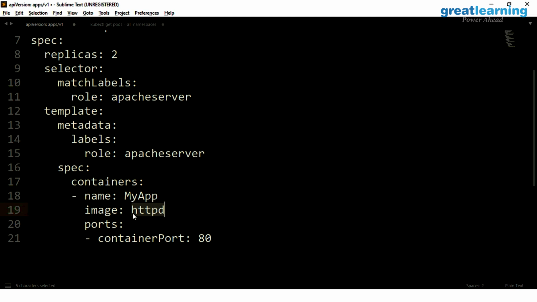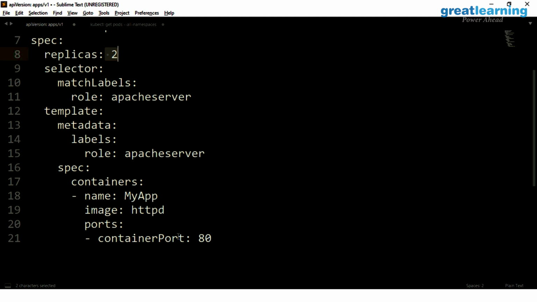But since it is not there, because I know in my server I have not installed or downloaded the Apache web server image, it will look for the image online, and once it finds it online, wherever the address is, it will pull it locally. And once it pulls it locally, it will refer to this image. It will use Docker for the purpose of referring the image and then creating a container out of it. Since we've mentioned the image to be HTTPD, the 2 containers that Docker will create are basically your HTTPD containers that have Apache web server downloaded and installed in them.